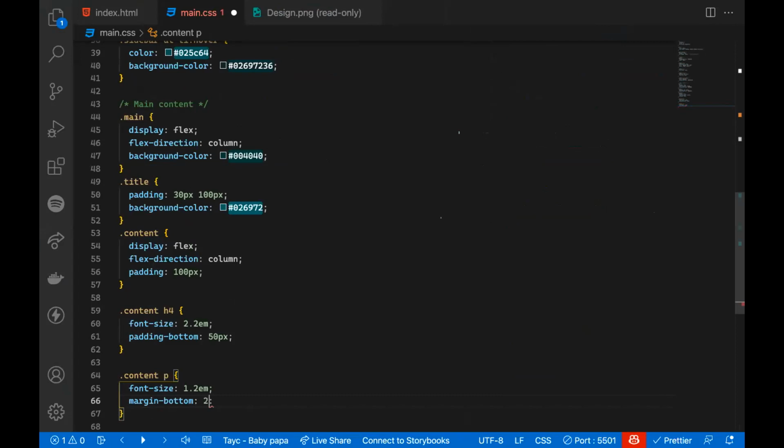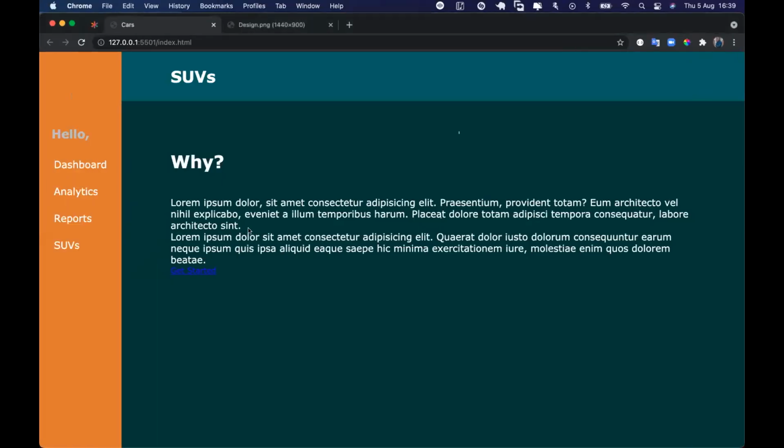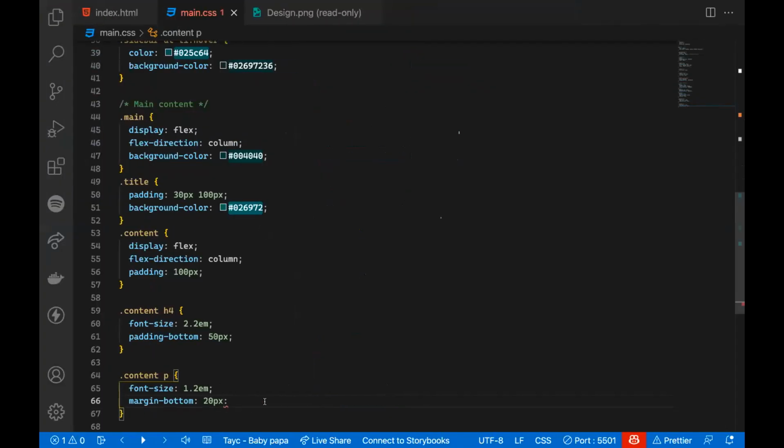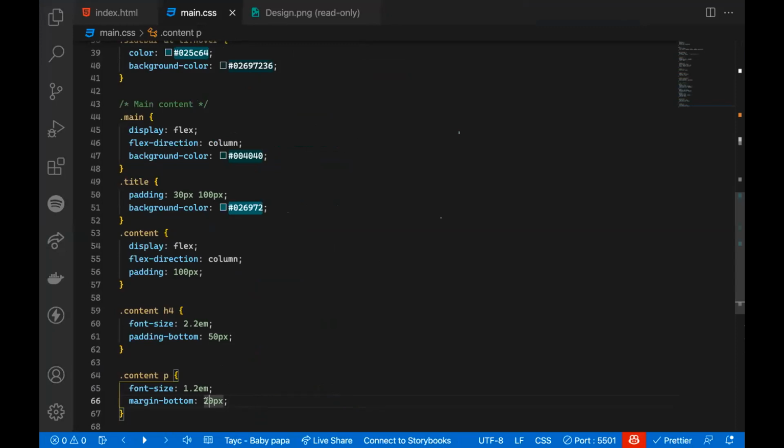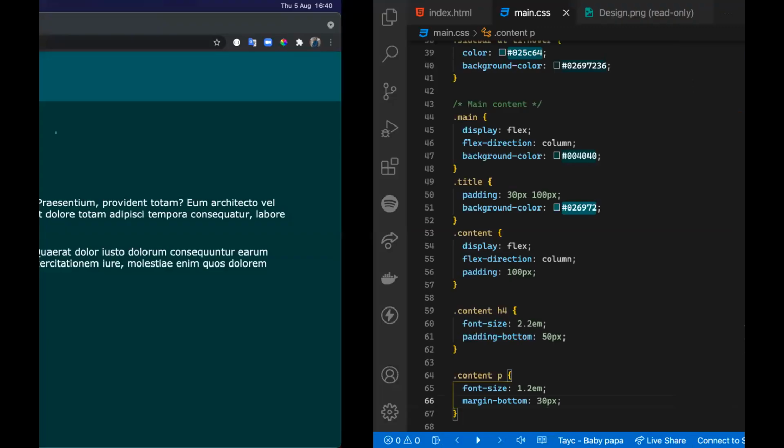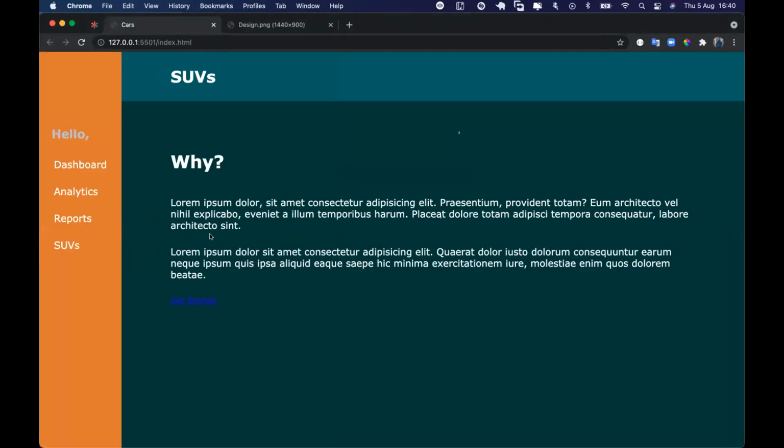Let's say 20 pixels. If you do that, there's going to be some space. Like that. There's going to be some space, right? And you can just go as big as you want. You can do 30 pixels, and you're going to have this nice spacing. And if you need more text, we can add more text in there, okay?